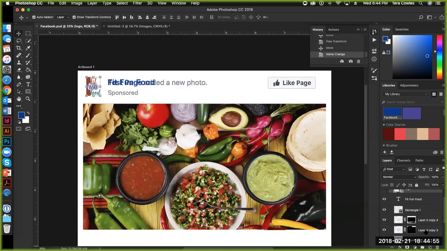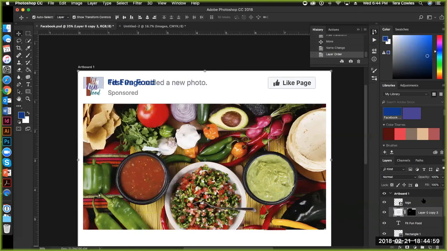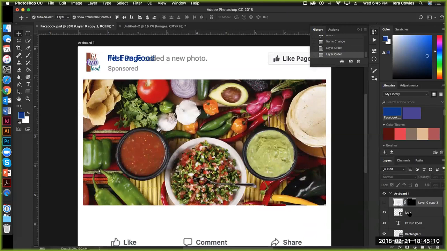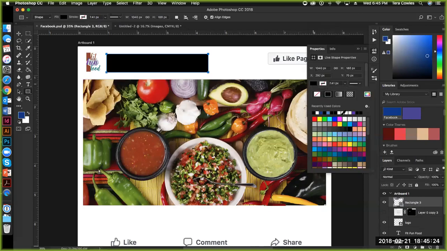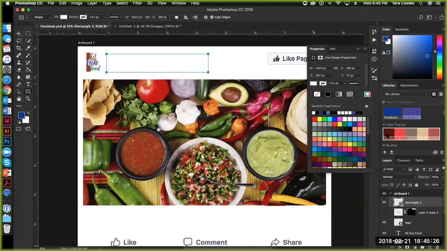Now I've got to find this one here. So I've got to white out some of this, but I'm not liking the way it's working. So I'm going to turn that layer off. Everything else is working well. And I'm going to add a rectangle over this piece here. And it's going to show it blue at first, but, oh, awesome, it went to black. Gave me my properties, and I'm just going to choose white.